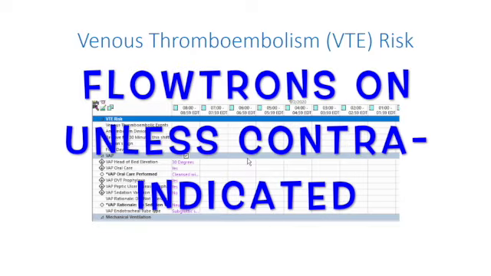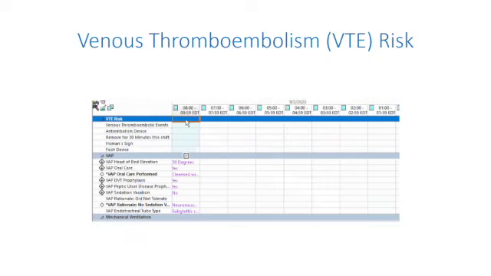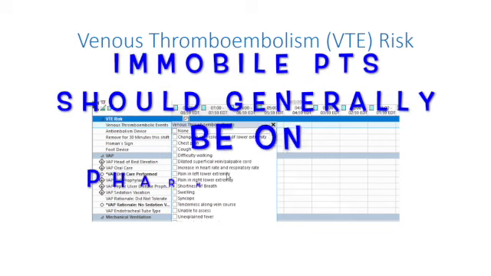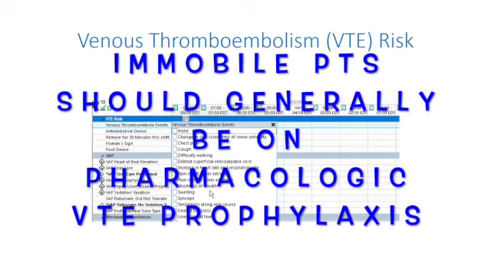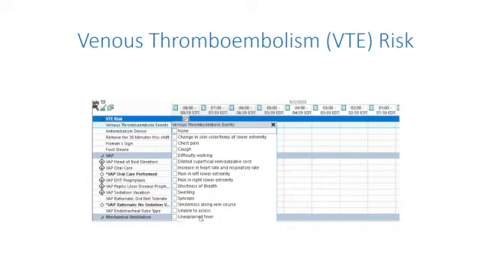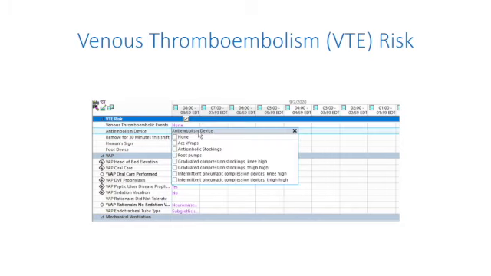VTE risk. VTE stands for venous thromboembolism risk. Very important. We do not want our patients to throw a thrombus. So you want to keep an eye out for these risk factors. So any change in skin colors or temp, chest pain, cough, difficulty walking, pain, anything like that, you want to make sure you document and let the team know. For the most part, if there isn't any, you just put none.